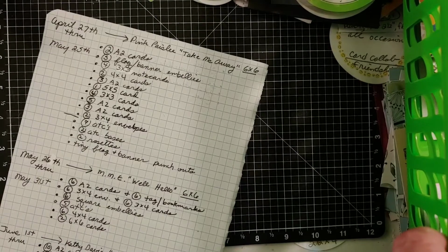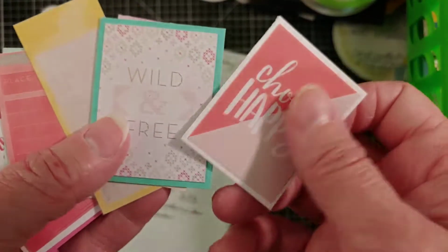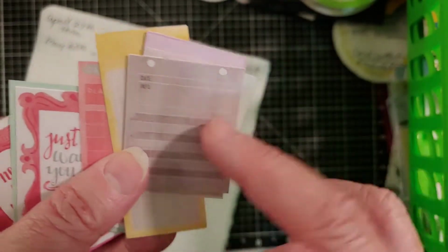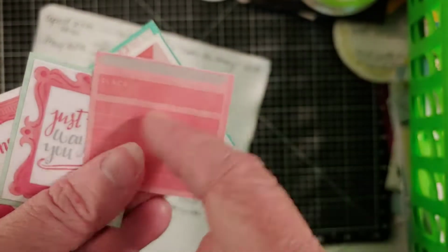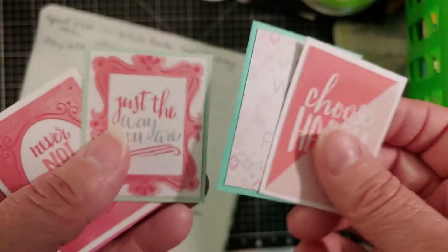And these are just the leftover cut aparts that I've already got backed on paper, so they're ready to go. Well, some of them are. These aren't backed on paper. They look like sort of like timesheets and ledger paper, so those are really cool. Those would be great on like ATCs. But these, I went ahead and just backed on some matching cardstock.